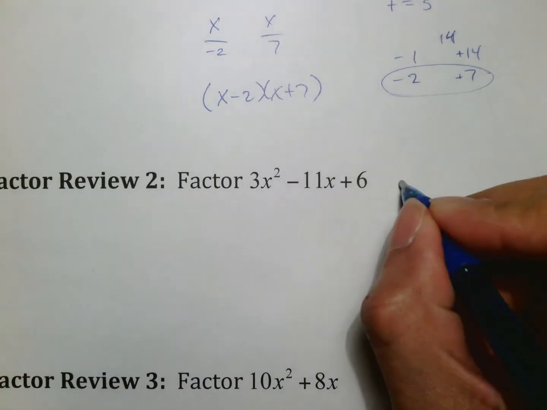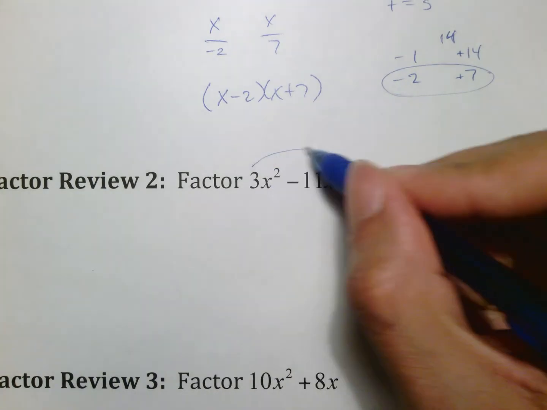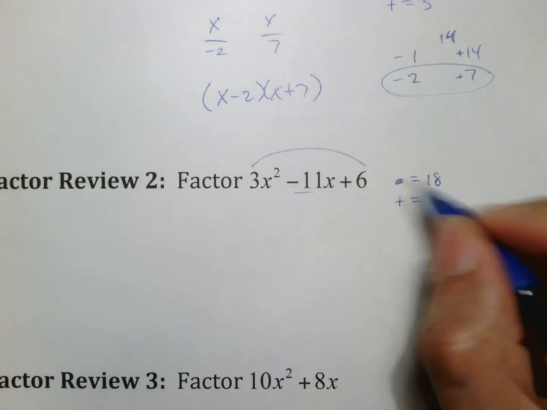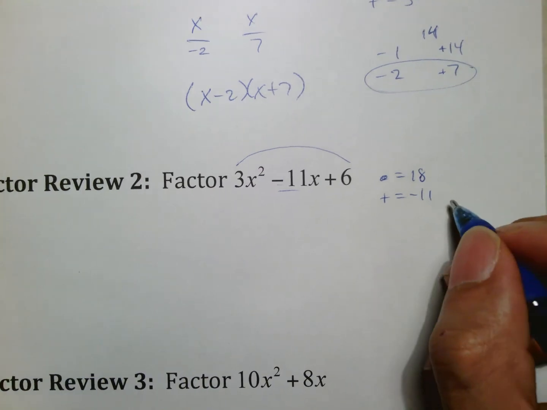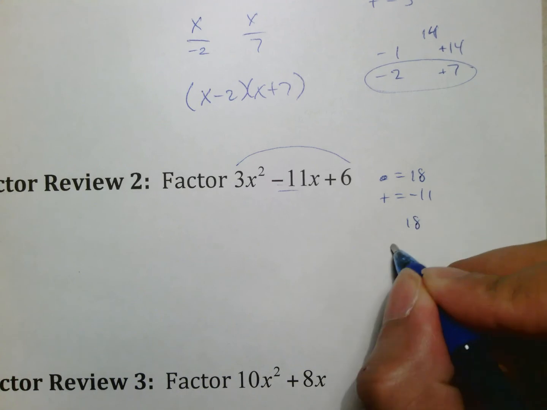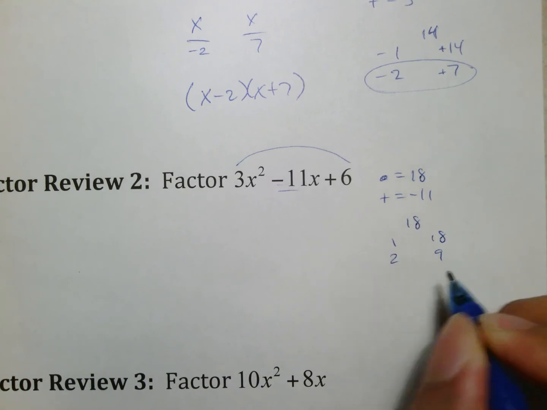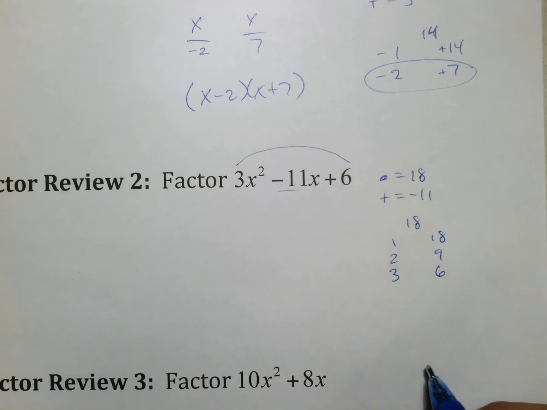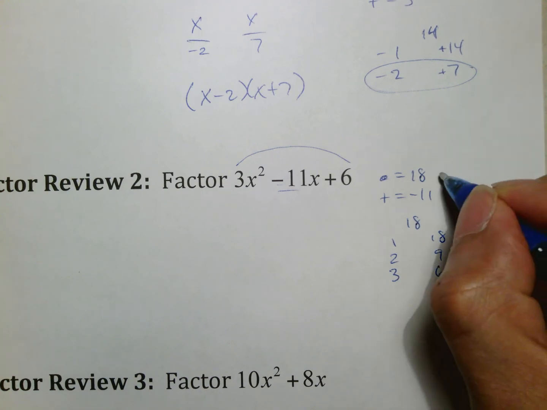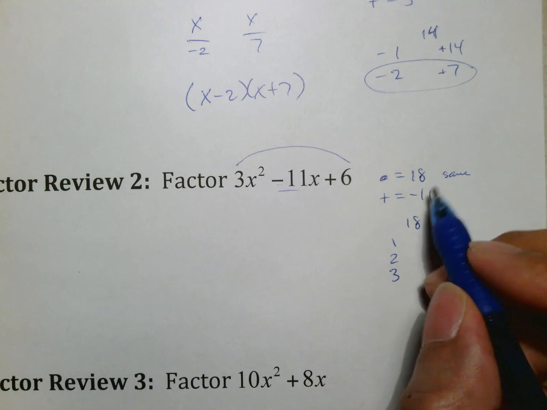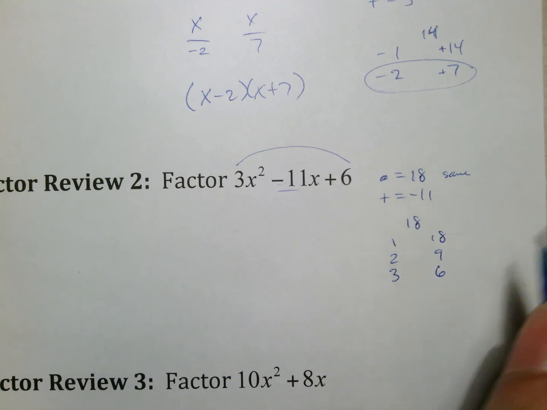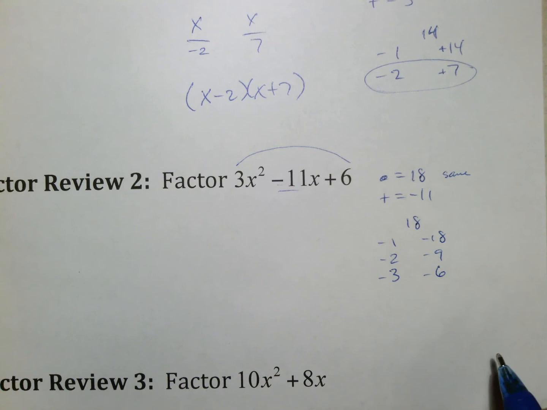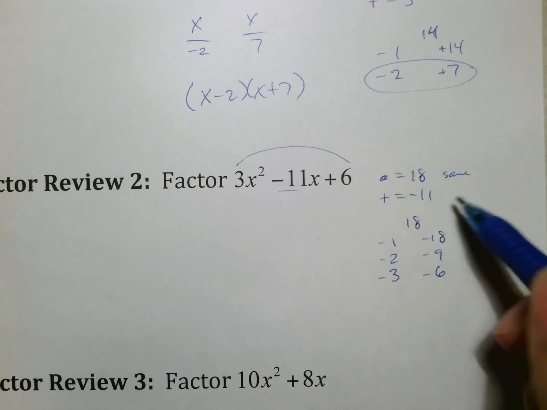This one here, you want numbers that multiply to be, again, first times last. 3 times 6 is 18, and adds to make, well, this is a negative 11. And so there you go. Again, we make a tree for 18, which is 1 times 18, 2 times 9, 3 times 6, 4 no, 5 no, 6 is here. The fact that it makes a positive 18 means the signs are the same, and the fact that it makes a negative 11 when you add it means it has to be negative and negative. And so you look here. And again, going back to this, you want them to add to make negative 11.